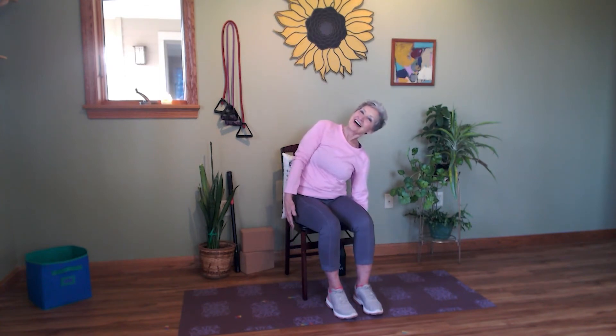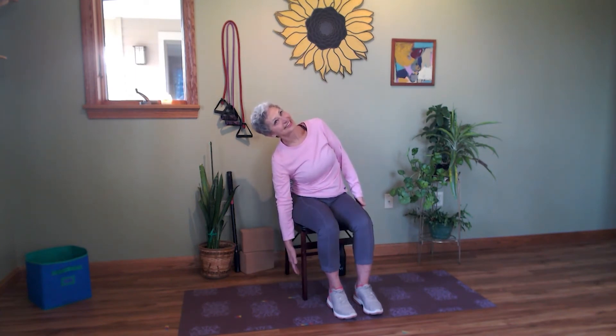So we have arms down by our sides and we can tilt — or slide — side bend, back to center. We can slide, we can hang on to our chair. Coming back to center. One more each side: slide and back to center. And again on the slide, and back to center. Let's shake everything out.